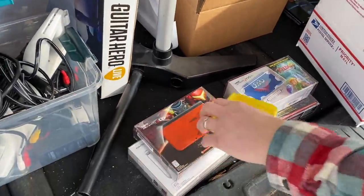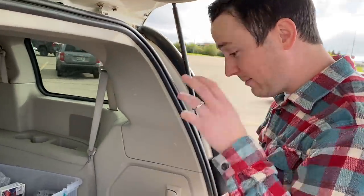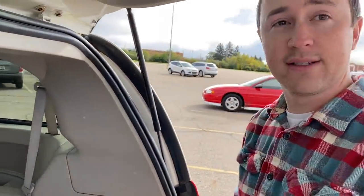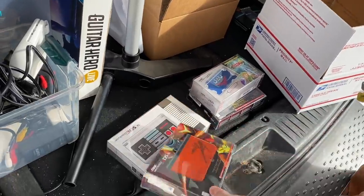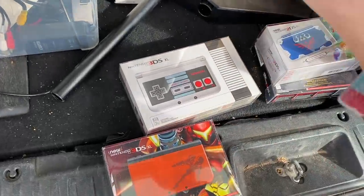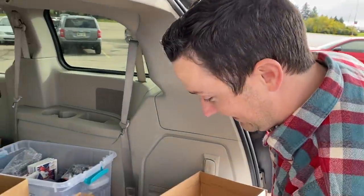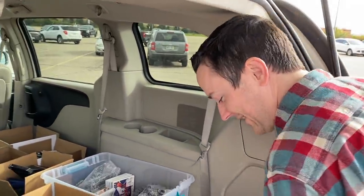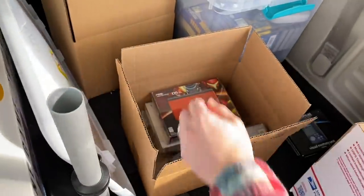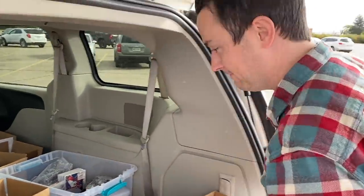What's the approximate value on something like all these? This box right here is probably about $2,500. For six systems. For six systems. This one's like $500, and then about 300 a piece across the board. So if you see any of these out in the wild, go get them. Yes, definitely pick up the special edition 3DSs. They have high demand and low supply, and it's always going to be that way. So cool. Gotta love it.